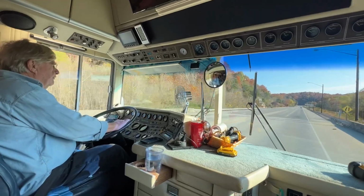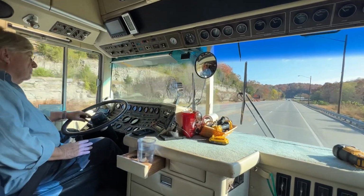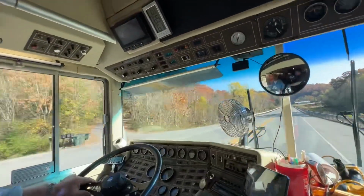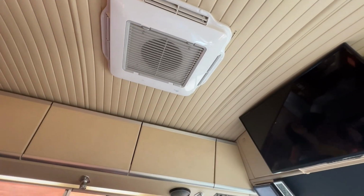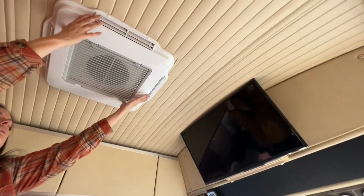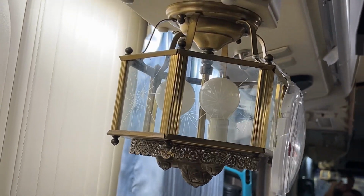I mean, no matter what, you're going to hear some kind of noises. What's that? I think it's probably that. Sounds over there to me. Probably one of those cabinets. Hold that cabinet up there. I hear air coming, but I hear your screen rattling behind you. Something's behind you. That is the air conditioner. Yeah, that is making noise there. Something in the air is making noise. Feels like it's the roof part or something. Yeah. So that little thermometer is making a rattle. He's got it hanging on that light, which hangs on a gimbal. That's kind of neat. The screen is also rattling.